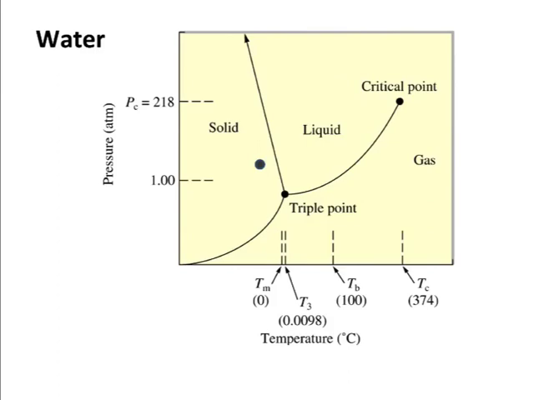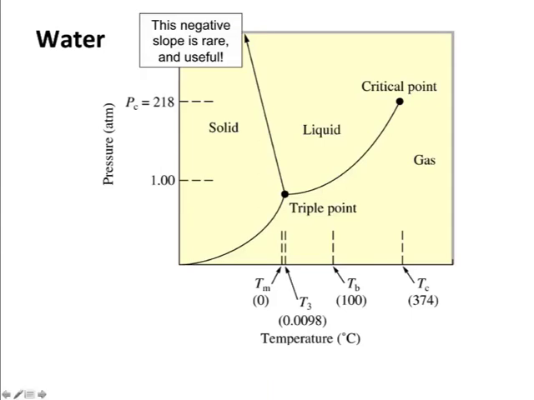Okay, one more thing to talk about. When you're dealing with water as a solid and you increase the pressure, you will turn into a liquid at some point. This is really rare for compounds and pretty useful. The reason this happens is because the density of ice is less than the density of water, and when you increase the pressure, you squeeze the substance into its more dense form. So for water, it'll take a solid and squeeze it into a liquid.